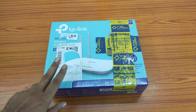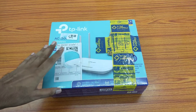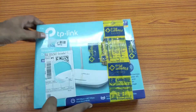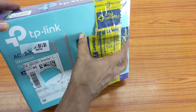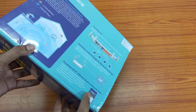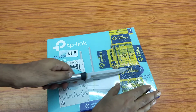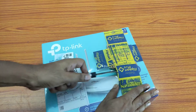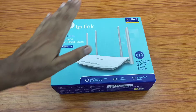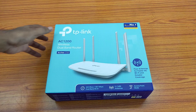If you buy it from Flipkart, the packaging will be like this. Flipkart doesn't provide any box for this router. They simply put a yellow and blue tape to hold the invoice on top of it, and there is a plastic layer of protection which comes along with it. Now let me remove this tape and plastic layer. After removing it, this is what the box looks like.